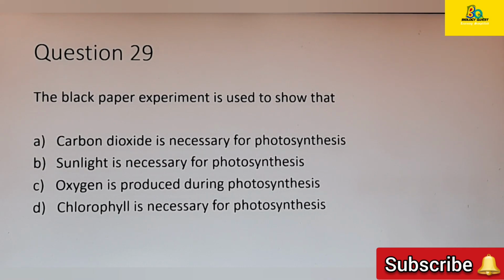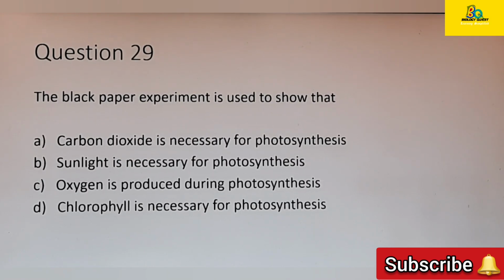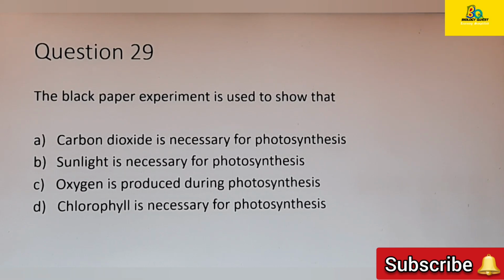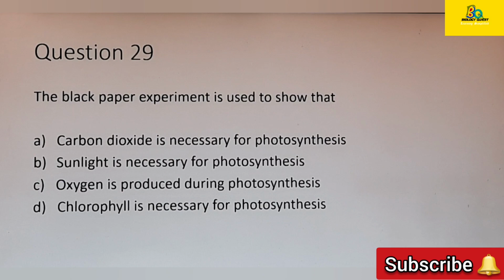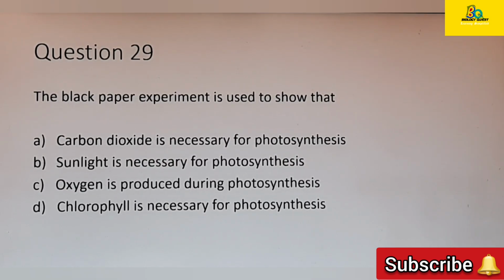Now let us move on to the option about oxygen. Oxygen is produced during photosynthesis. That is the hydrilla experiment. In all the experiments on photosynthesis, the first step that we do is destarching, isn't it? We place the plant in a dark room for 24 to 48 hours to make the leaves free of starch. In this experiment, to prove that oxygen is produced during photosynthesis, we don't destarch, because no iodine test or presence of starch is being tested there. So there is no need of destarching the leaves of the plant taken for that experiment. Here the experiment is to show that bubbles of oxygen are being evolved. This shows that oxygen is produced during photosynthesis.